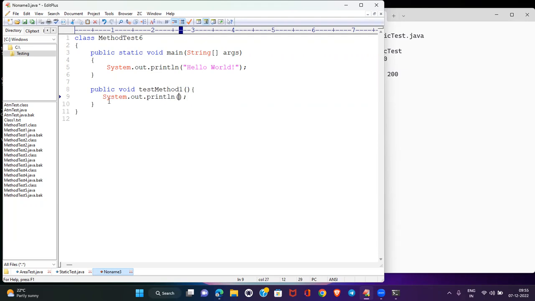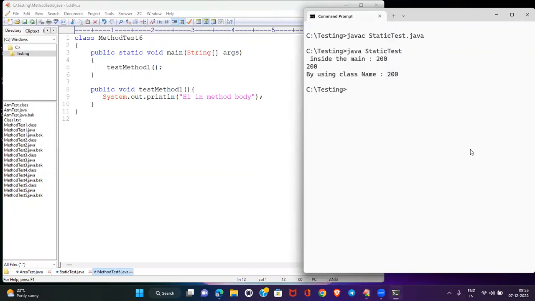Here I'm calling i in the method body. Now I can create an object, but first I will try without creating an object. Let me save it and try to call this method.